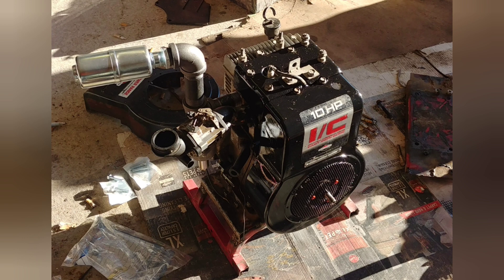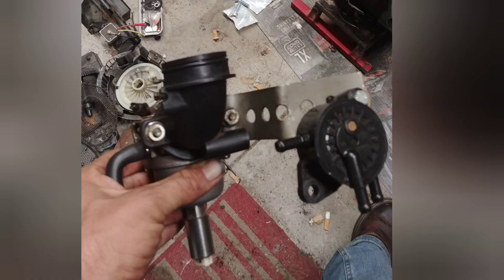I'm not a big fan of the updraft-style carburetor that came on the pressure washer, so I decided to use the carburetor off a 17.5-horsepower Briggs & Stratton. It also had a pulse pump, so I decided I'd use that too, so I could mount the gas tank where I wanted and the engine vacuum would distribute fuel to the carburetor.